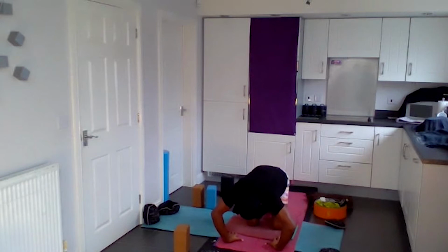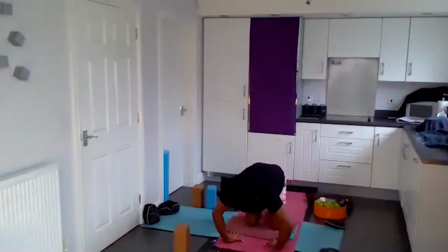Keep the neck relaxed. Breathe into upper back. Broaden the upper back with breath. Exhale. Push the floor away, aiming to straighten your arms. Reach your fingers towards your knees. Deep breath, moving belly away from pelvis.